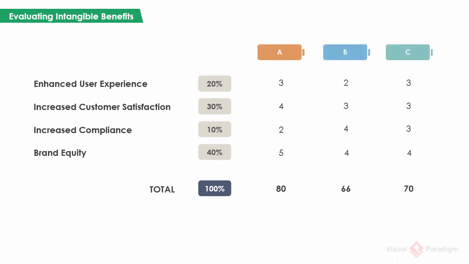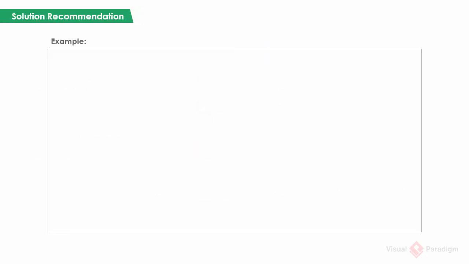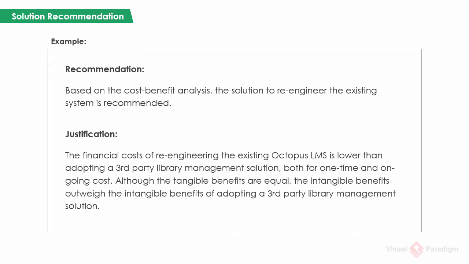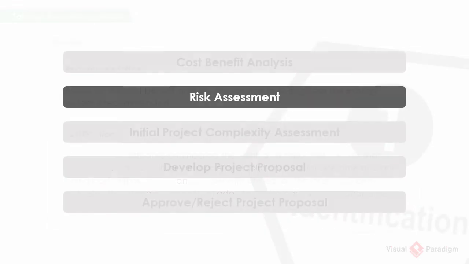Based on the cost and benefits analysis, recommend a solution. State why the preferred option was chosen by summarizing its benefits and costs, and explaining why the benefits outweigh the costs involved. You should also state assumptions that have been made in choosing the preferred option, and outline the business process changes required to adopt the solution.